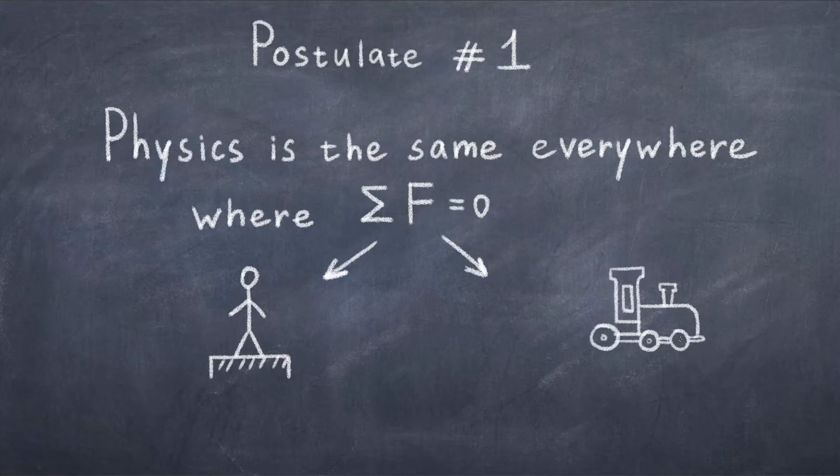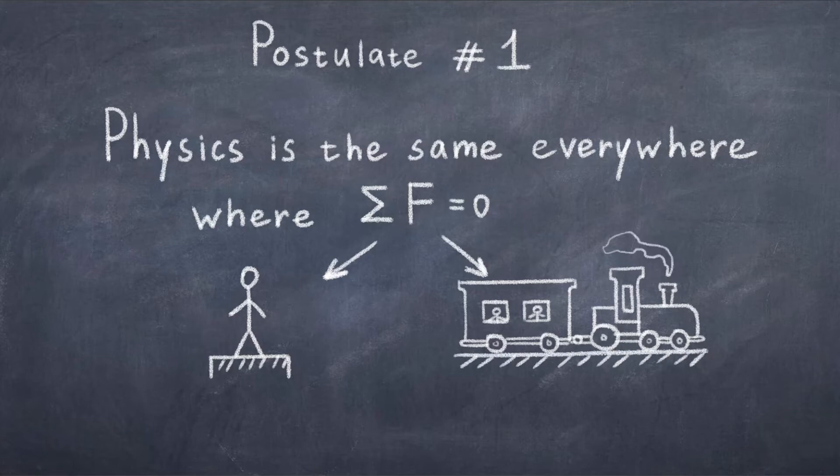Now this is where things become relative. If you stand at the platform at a train station, you can consider yourself at rest to the train station. You would therefore consider yourself in an inertial reference frame. Now imagine a train comes by with a constant velocity. The people aboard the train also consider themselves at rest but with respect to the train. So who is moving? In this case both are in inertial reference frames because either you are at rest and the people on the train are moving or the other way around. In either case, Newton's first law is satisfied. Therefore, the physics on the platform must be the same as the physics on the train.